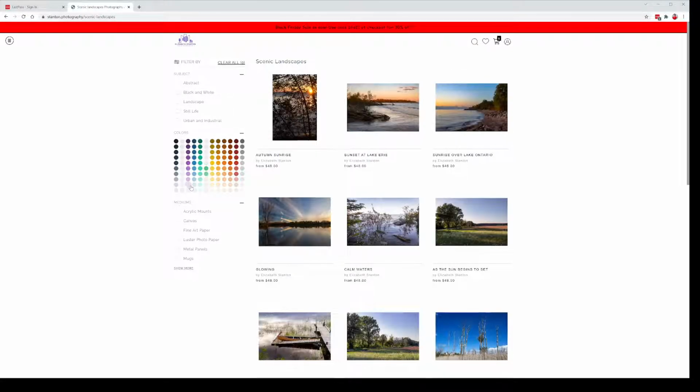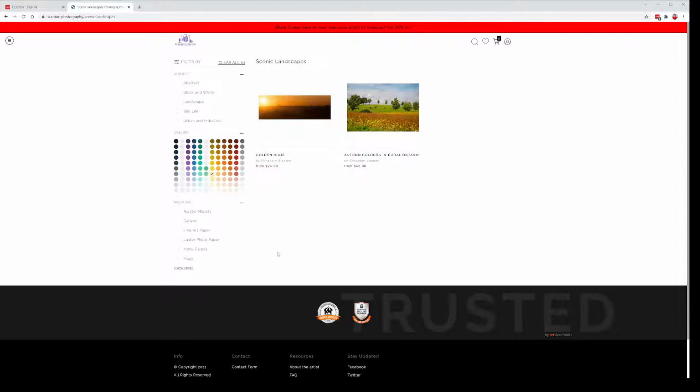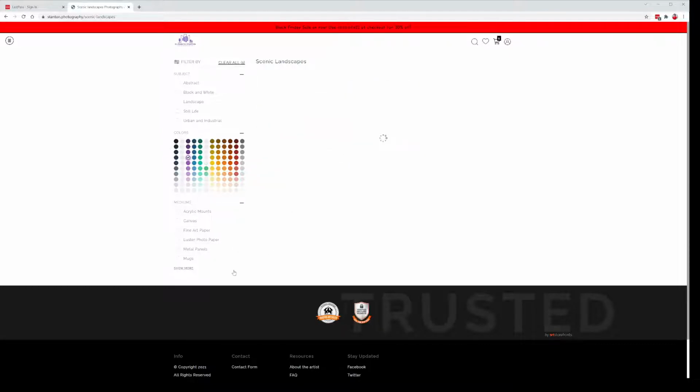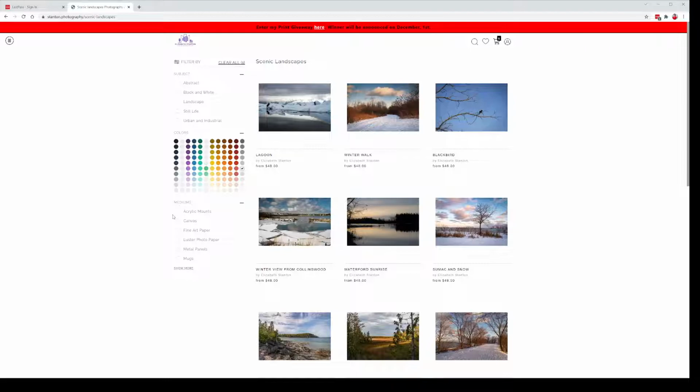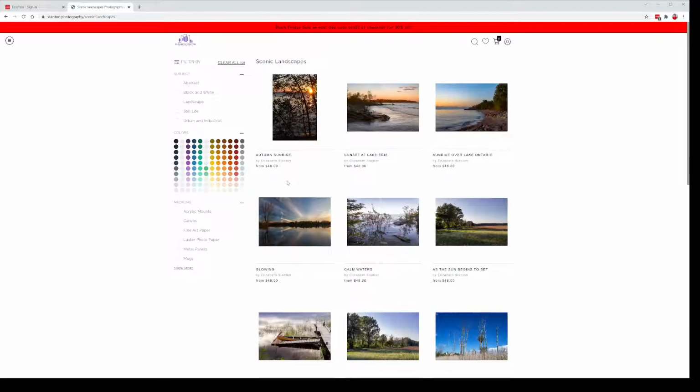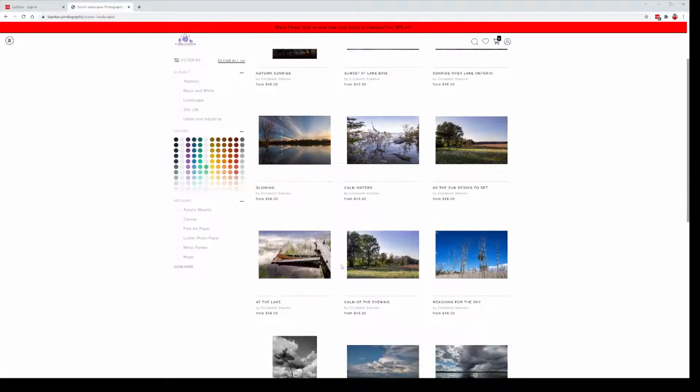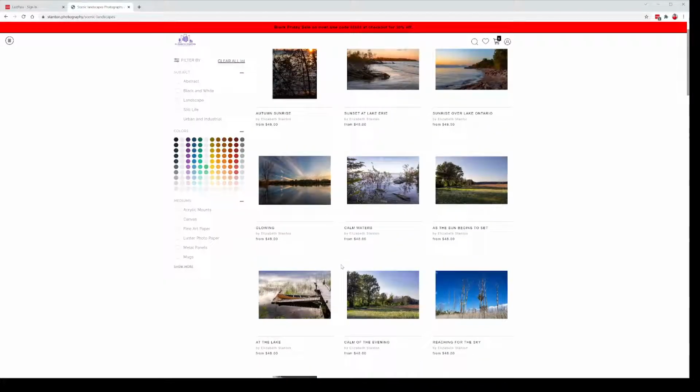And what you can look at here, this is to help you choose colours. So if you're thinking about the colour of the room where you want to hang something, you can select it, or the images, look for the colours that are within certain images. So if I go on a yellow here, it'll pick these up. If I go on purple, it has kind of like a purplish tone on this. They would work well, I think, with certain types of purple, but you can basically play around with it and see what comes up. And that's a kind of filter system that you can use if you're interested, but you don't really have to. Again, you can just go scrolling through like this.